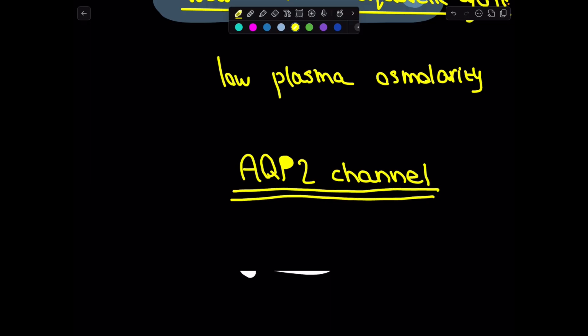So, no, it's good. Let me ask you, so these channels get blocked? AQP2 channels don't typically get blocked directly, but their function is reduced when ADH, vasopressin, levels drop, causing fewer AQP2 channels to be inserted into the collecting duct's principal cell membranes, decreasing water reabsorption and increasing urine output. Why fewer?